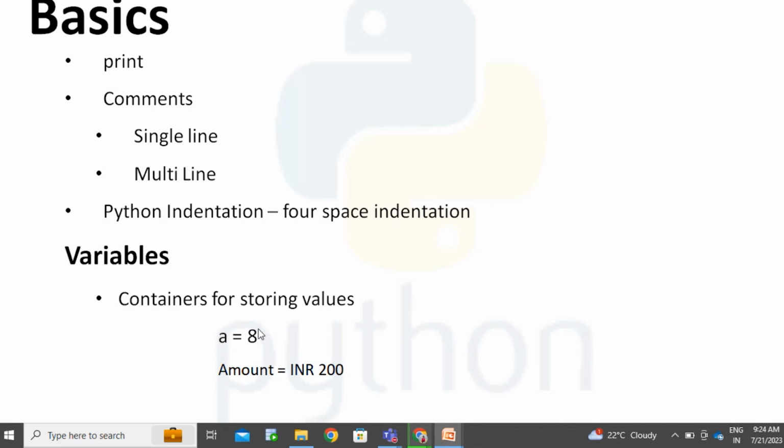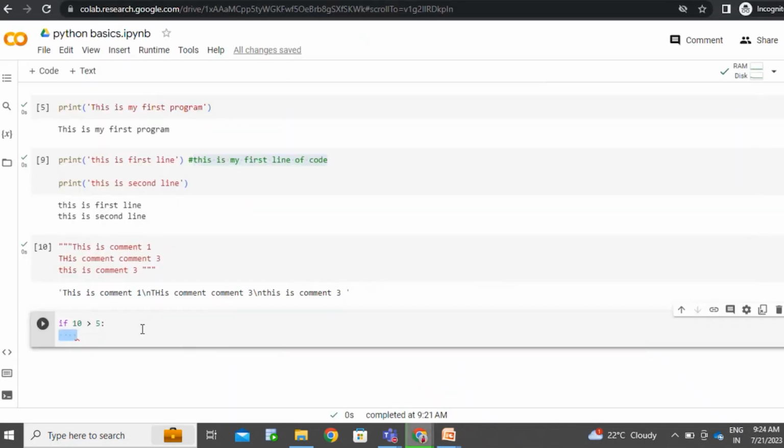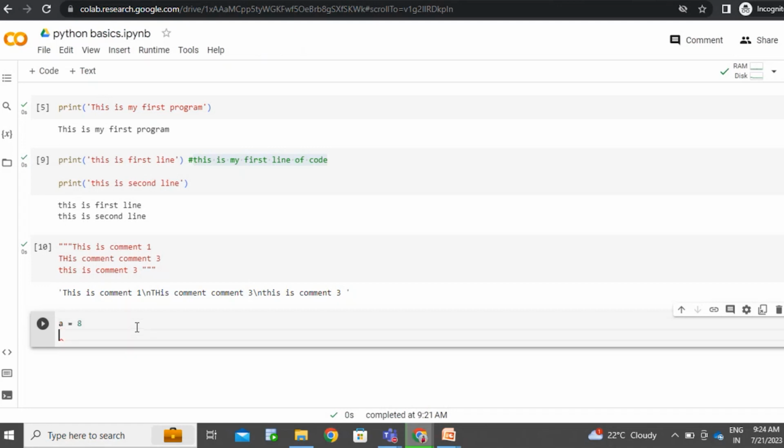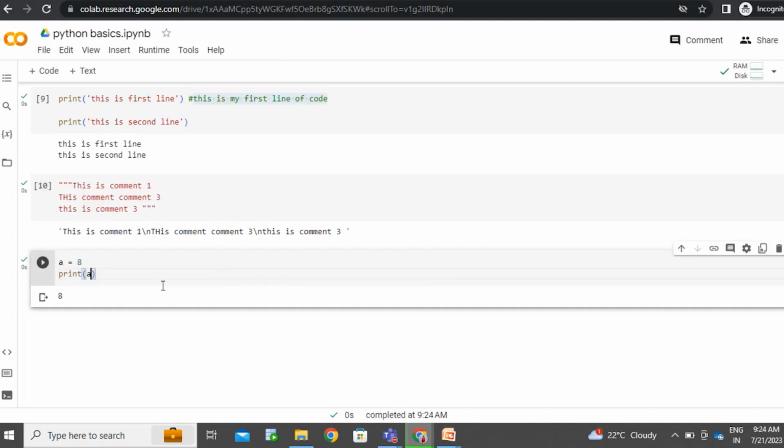So this is just straightforward. If I give print of a, it will print 8. We are just defining a variable a and assigning the value of 8. Whenever we access this variable, it will return the value which we have assigned to it.